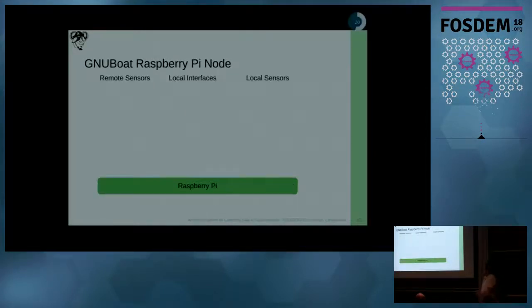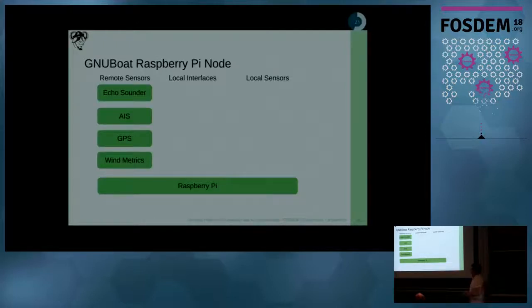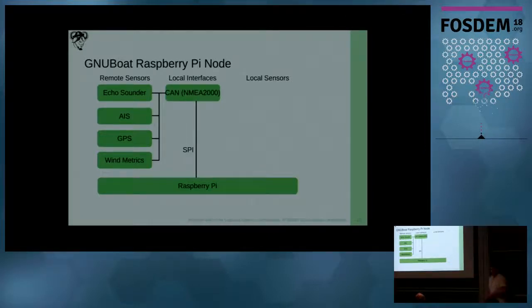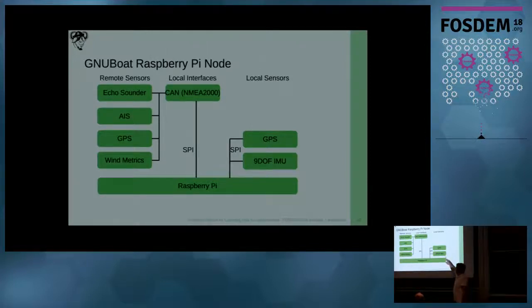Then we start with an open source, or kind of open source, device. And we use all the sensors that are available anyway. We have wind sensors, GPS, AIS, which is an identification system for vessels on lakes and at sea, echo sounders, whatever is present on the bus, which we need to connect to the Raspberry Pi using CAN interfaces. And then we add some local sensors that are put directly on top of the Raspberry Pi for motion detection and later post-processing correction of the data we collect.